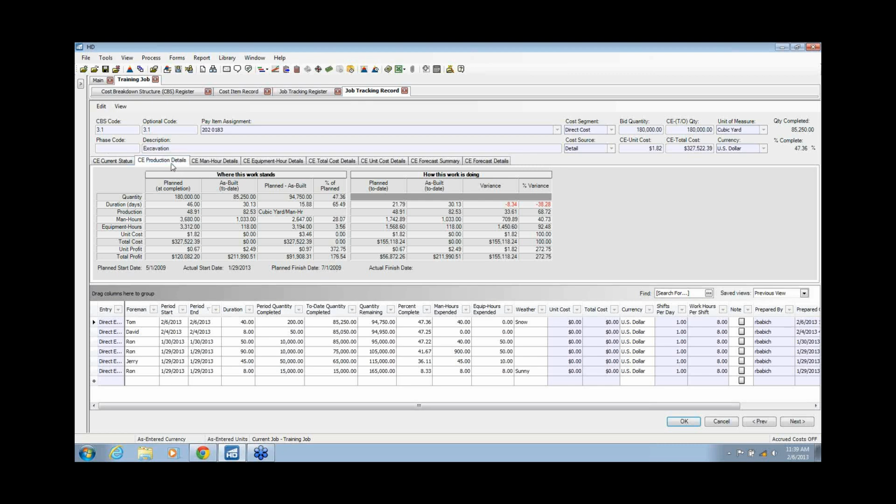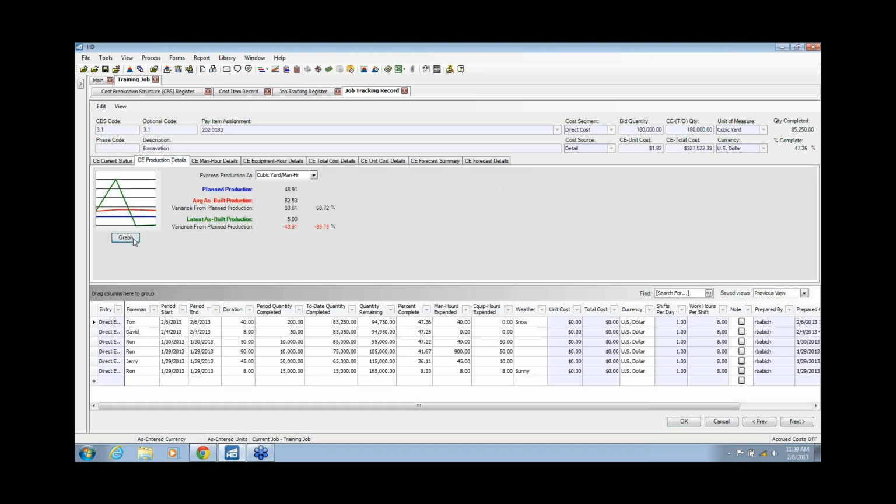It's not lining up. If I scroll over to the right and look at that production details, graph it out, that blue line is what I plan production-wise. Latest as-built, trending is what's going on out there. Is all those entries from the field, as David just showed us. I started out like a rocket ship. I was killing it. And then suddenly, based on either the foreman that's been running my crew or my crew's production, I can see some trend stuff that's been going out there on that excavation, which has not been good. I've been trending down, and I've just been leveling out, and I'm kind of getting back to where I thought I was going to be, and I'm going to keep an eye on that for a while.